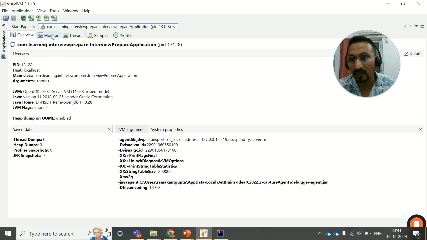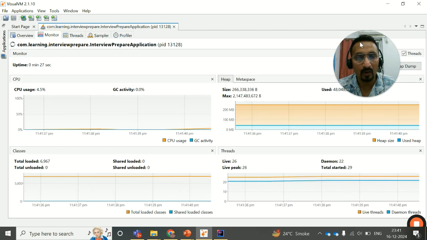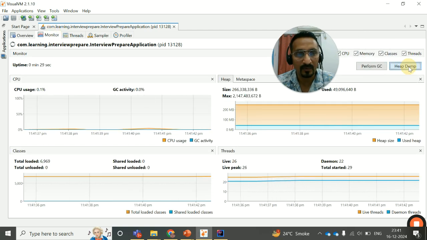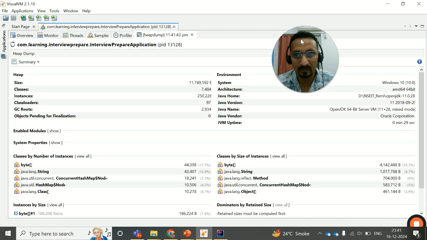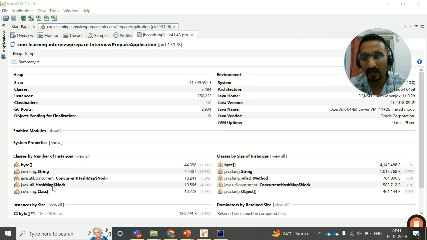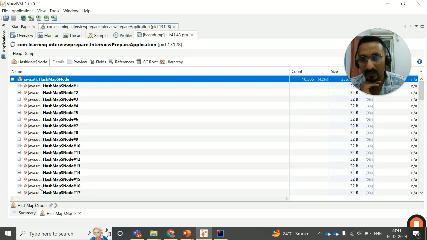Okay, go under the monitoring. Under monitoring there is a heap dump, so click on the heap dump. Okay, so here HashMap is residing in java.util, and this is the HashMap class. So you just double click over here. You can see in your JVM memory how many HashMaps are being created.